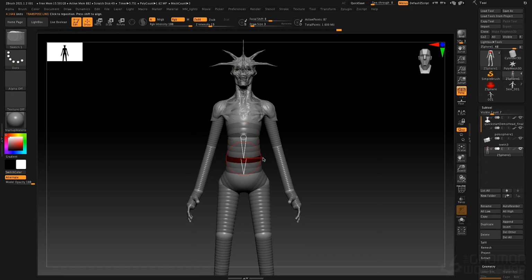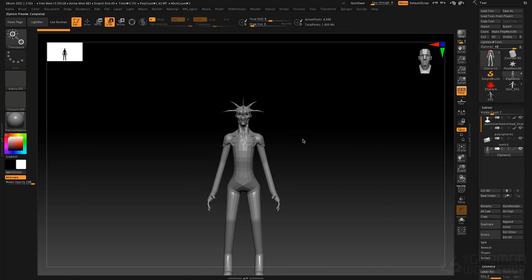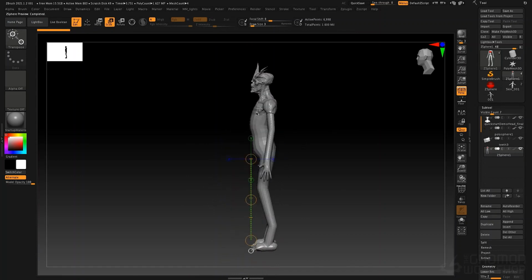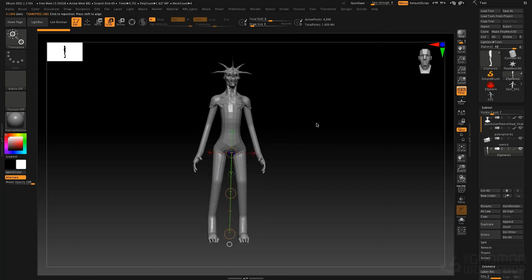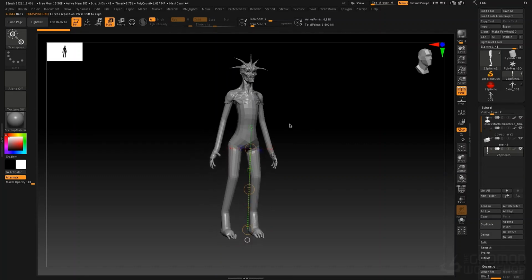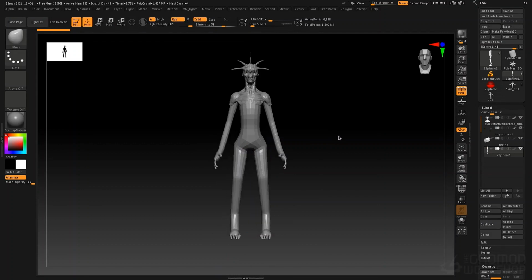I can take my root sphere, and whilst I can't delete it, I can scale it. I could add a sphere for the waist here and scale that down a little bit. And we can do a little bit of adjustment in terms of the physique. But again, don't get too caught up in that. We can do that with the sculpting tools later. So here we go, I've got a body now.